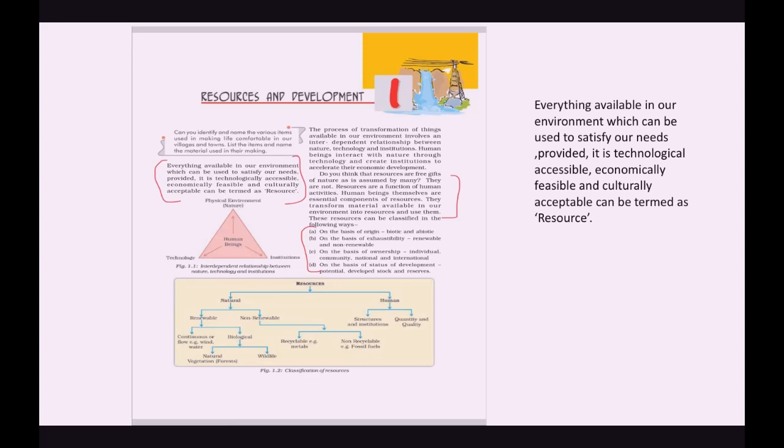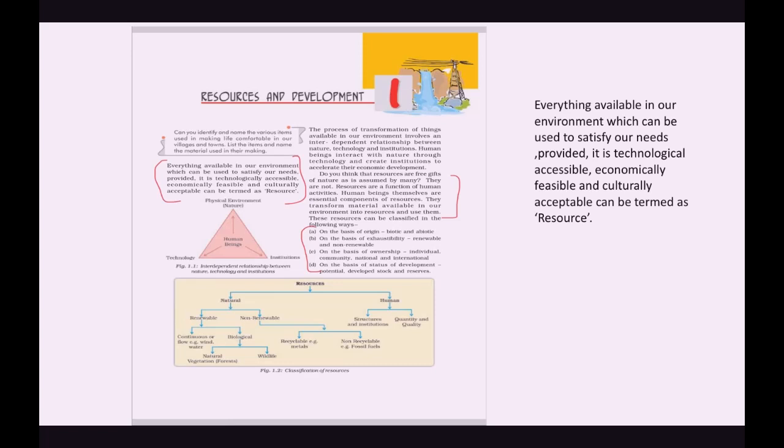Table 1.2 classifies the resources into natural and human resources. Human resources are the structures and institutions which humans have made themselves, and natural resources are those available to us from the environment, from nature, that are divided into renewable and non-renewable. Renewable, which we can renew, and non-renewable, which cannot be renewed, like petrol and the fossil fuels, and renewable like wind, water, solar energy, wildlife, natural vegetation. These are all the classification of resources.